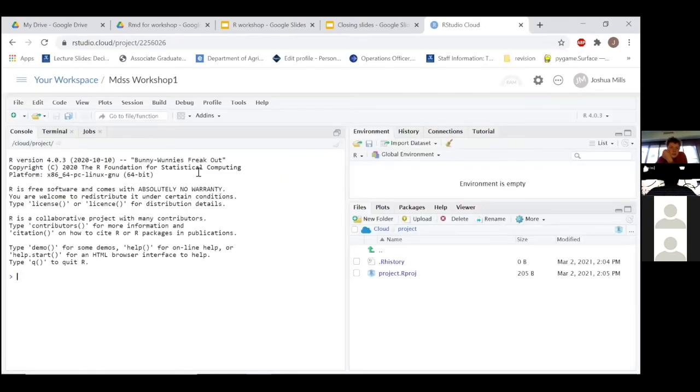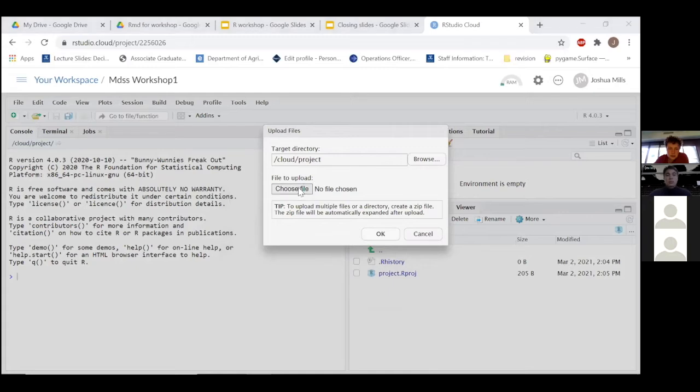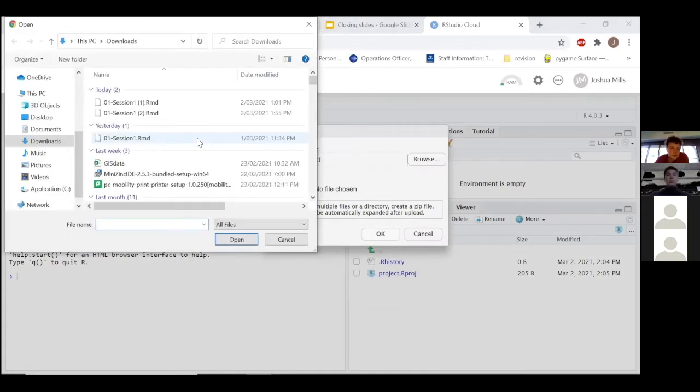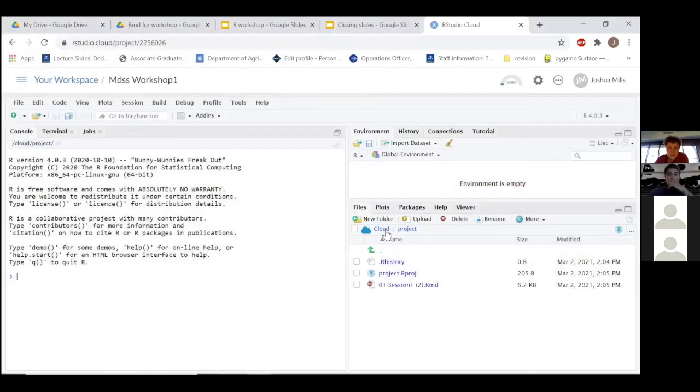Make sure you have downloaded the R Markdown file from the Google Drive. Then what we want to do is click this upload button over here. We'll click upload, and then choose the file. Just in downloads, double click on the download that you've just done, and then click OK.